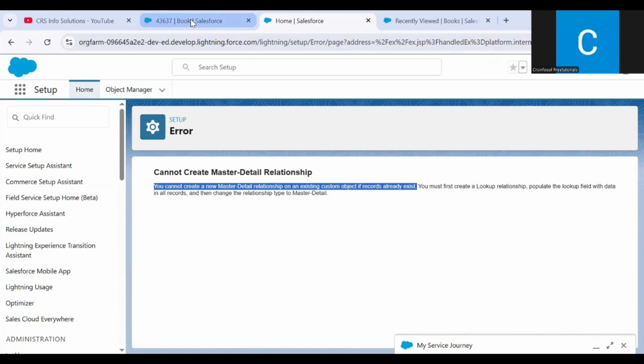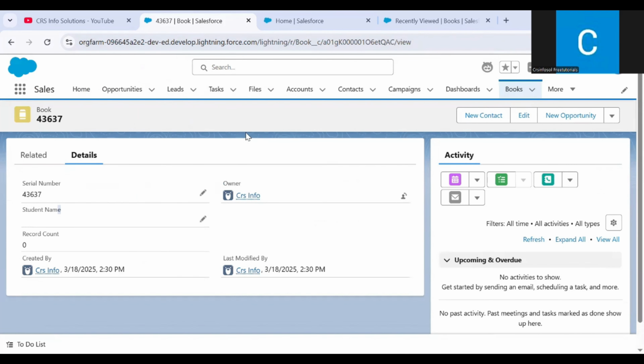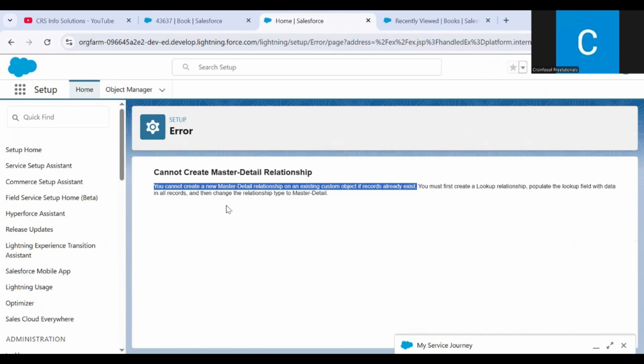So I told you that there are two scenarios. If there are records that already exist without populating your lookup field, then you won't be able to convert it. You must first create a lookup relationship, populate the lookup field with data in all records, and then change the relationship type to master detail.